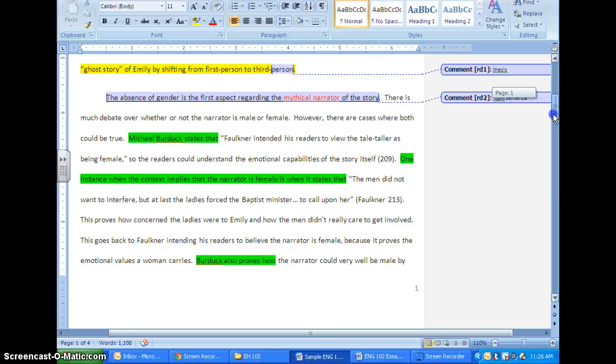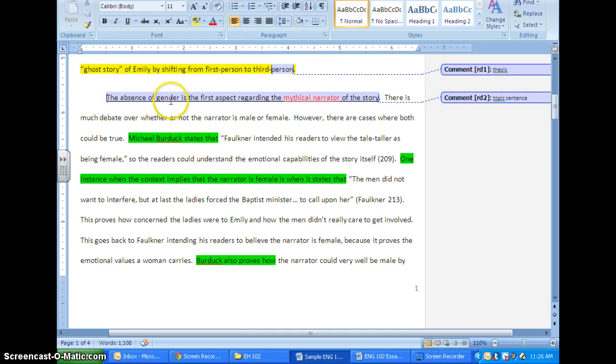Okay, here's our first paragraph. Now this one took not the summary option. This took the 3 points with support. Now this first point is primarily supported by an article written by Michael Burdock. They did incorporate a little bit of textual support, but I'm really not looking for that here.